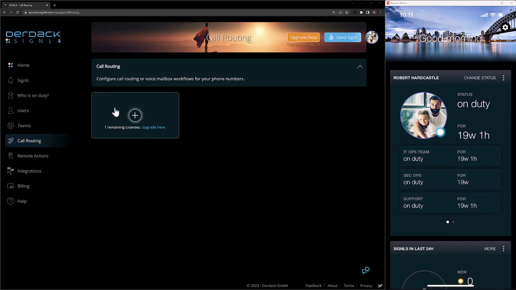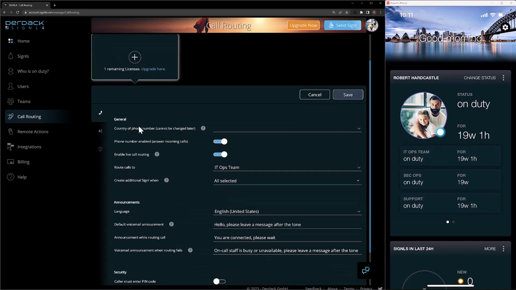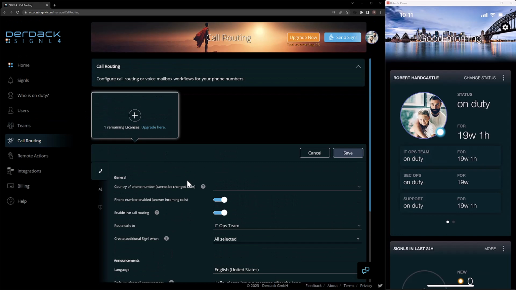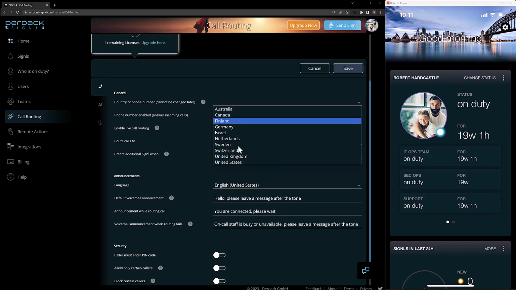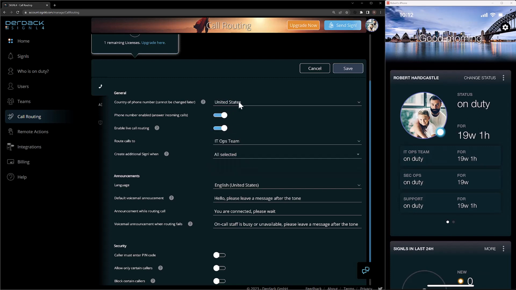The next step is for me to assign this to one of my active teams. So I just click on the plus sign and we'll see the phone line options. The first thing I want to do is choose my country. Just as a note, all of the options on this page can be edited at a later date with the exception of this country. Once I choose the country and save it, this is locked in and I cannot change it later. I'd have to delete the phone number and then re-add it to my team to be able to choose a different country, and at that point I would have a whole different phone number as well. So when we choose the country of origin, make sure we're choosing the correct country here. For my purposes, I'm going to choose the United States.